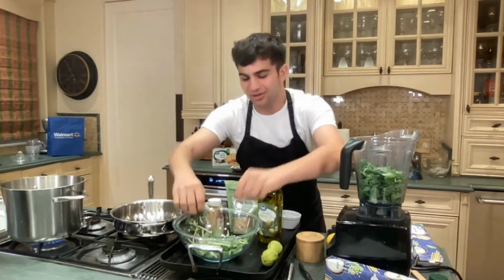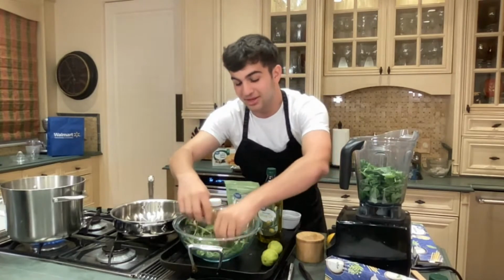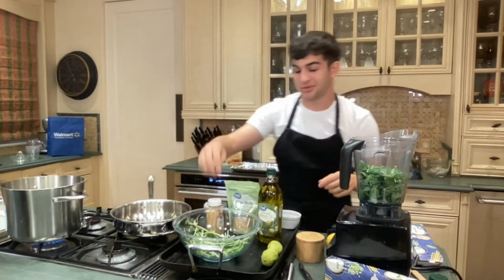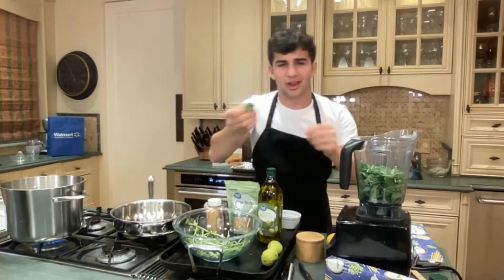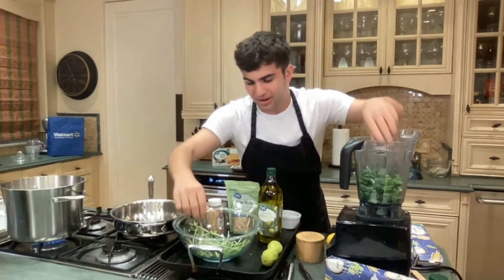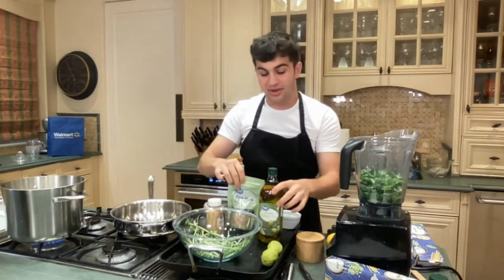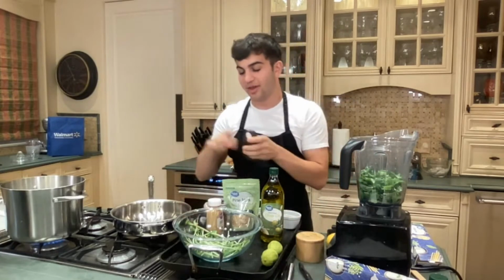And I hate to see all those good ingredients go to waste because, again, cost efficient here. That's not so cost efficient, to throw away all those good ingredients. So also make sure to get all those little leaves in because we want all of that possible flavor. We're going to toss all of that in there. And then the next thing we're going to do is add in 2 avocados.